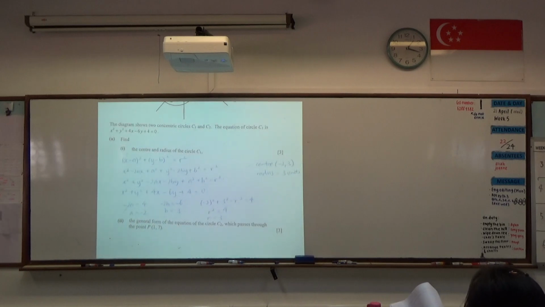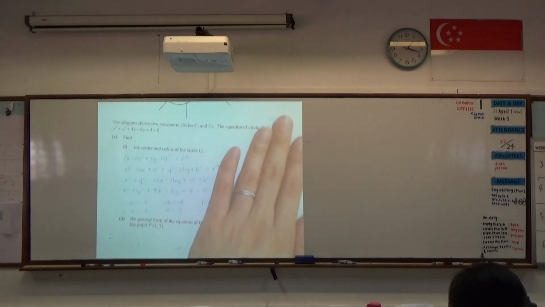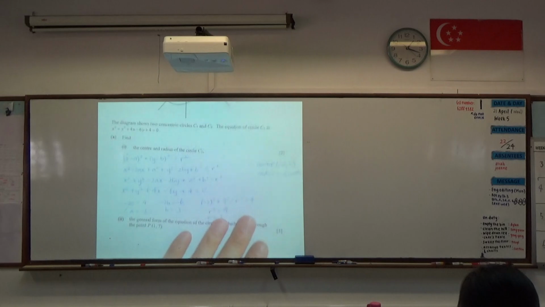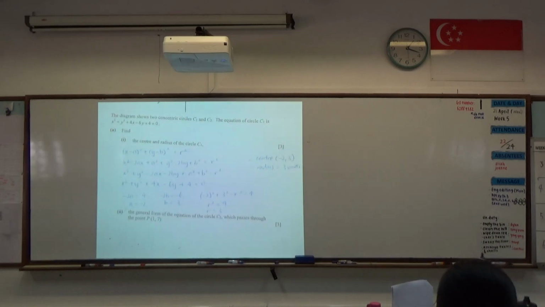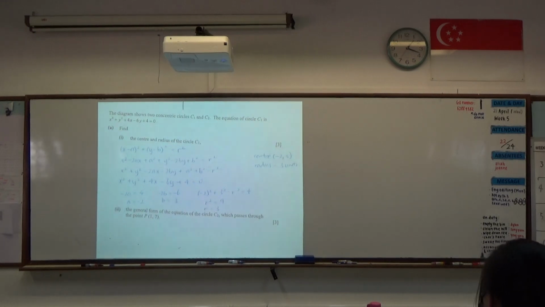I also want to highlight to you, in terms of presentation, making good use of the blank space inside your paper. Okay, Joseph, you're one of them. Please make sure you try to write on the side first, left to right. Please don't write your answer right in the center, then you arrow point here, point there, point everywhere. I think one of the tests that I gave you for email is point here, point there, point everywhere. I don't know whose one is it, I forgot already. Okay, Joseph, yours right. Please don't arrow here or there. If I miss out one arrow, then what am I supposed to do? Okay, it's your loss, not my loss.